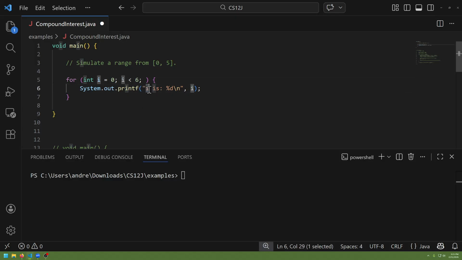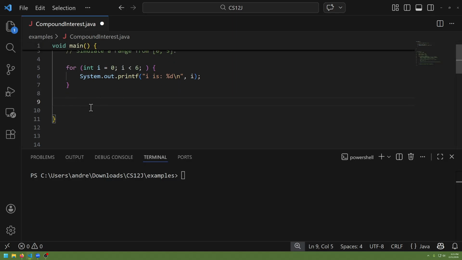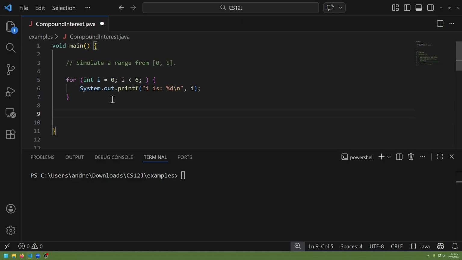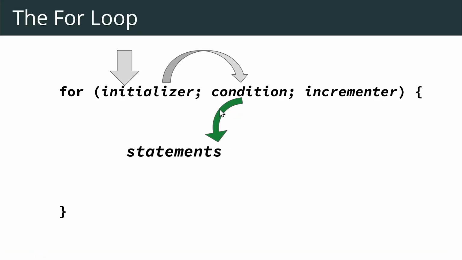Okay, so i is a local variable, by the way. It only exists within the for loop, because we declared it in the local for loop scope. So i will not exist outside of here. If you try to print out i over here, it's going to say not declared because the scope only exists here. So we just did the statements. All it does is print out the number so we can see what's happening.